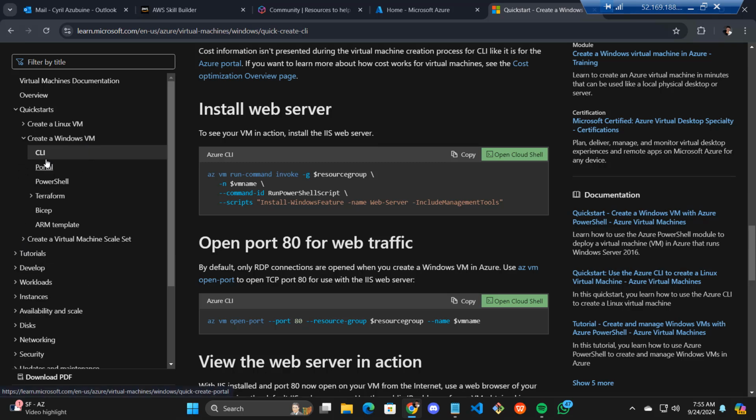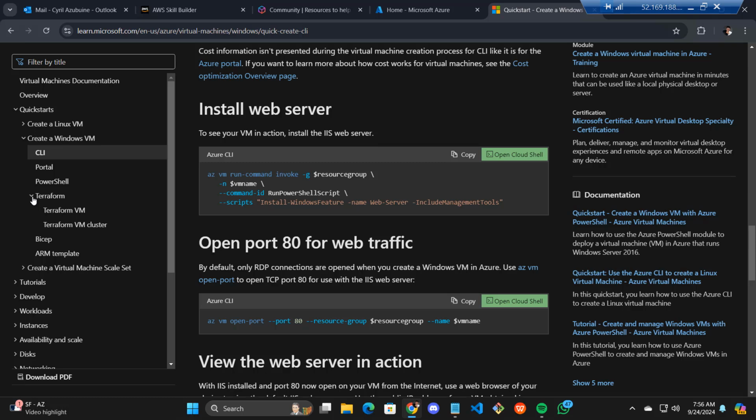As you can see, we have a CLI, which is command line interface. We have the portal, which is more like the GUI for Azure. We have PowerShell. We have Terraform. So Terraform can be Terraform VMs or Terraform cluster. When you try to do stuff with infrastructure as code, for example, you could use this.